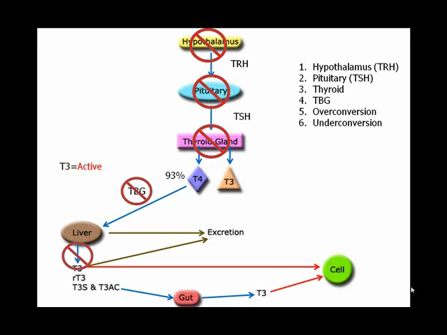Another problem is over or under conversion by the liver. You can have over conversion to T3 or under conversion to T3, both ending up as hypothyroid type symptoms. Even though you might have elevated T3 levels, high levels of any hormone will shut down receptor sites on the cell to that hormone — it's just too much — so the body starts to shut that down and you end up with low thyroid symptoms, even though you might have elevated T3. Low T3 or under conversion is also very common nowadays and we see that quite often.